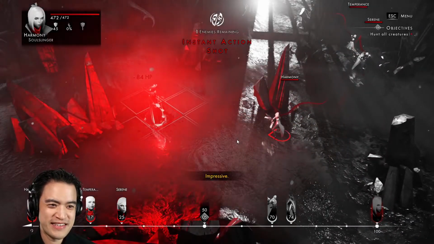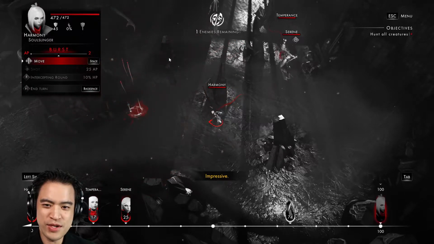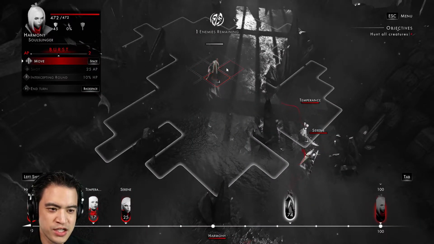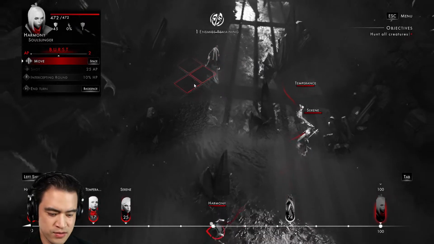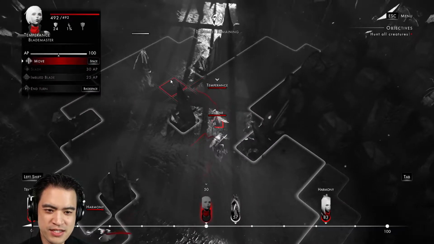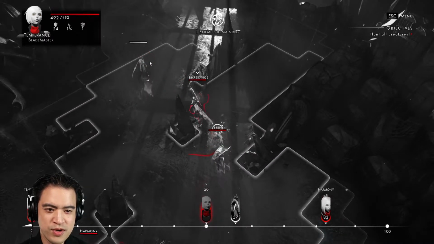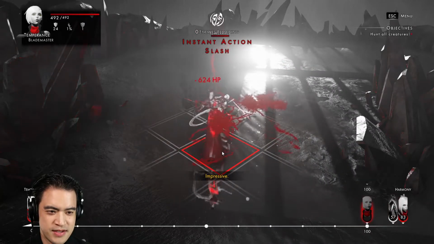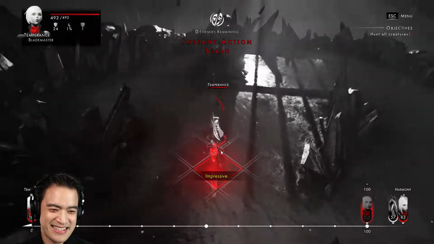Beautiful. Impressive. And 1 enemy remaining. Perfect. So his range. Let's go ahead and pull out of their range. Or you know what? Let's just go balls to the wall. We're going in right here, right now. We have a market advantage. We'll come in and flip them around. Heck yes. Impressive.